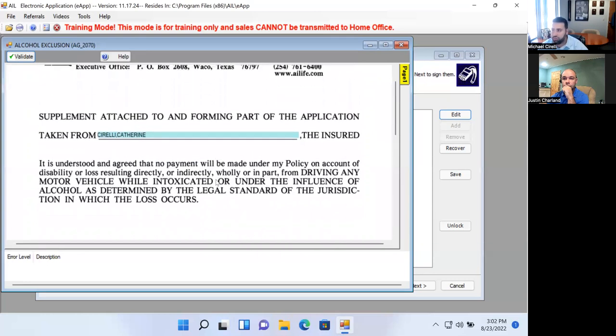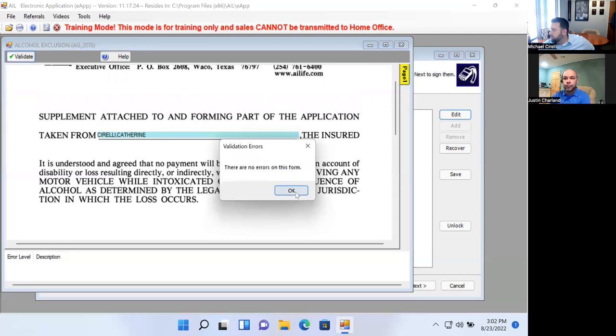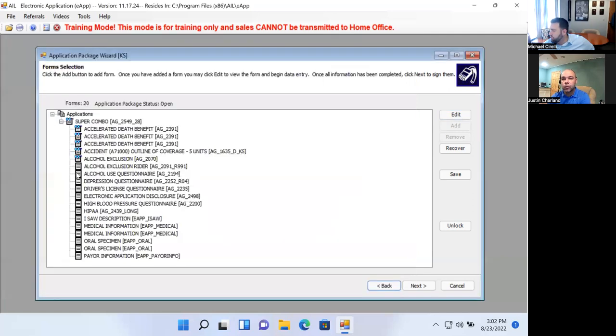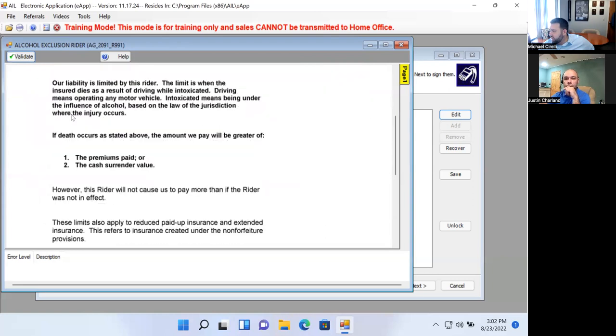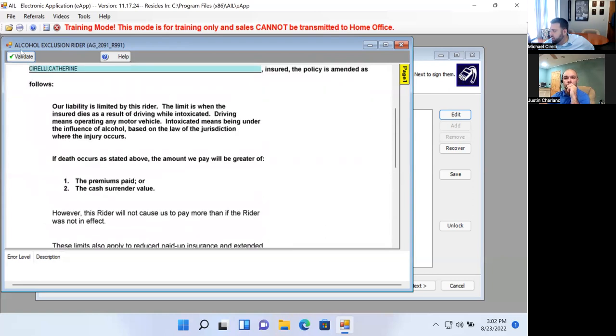Essentially, if you're driving under the influence and you pass away, that voids your policy. Okay. Validate, close. Alcohol exclusion rider. This is the same exact thing. Close.